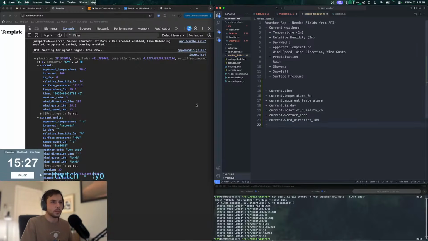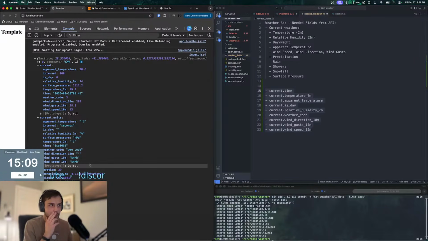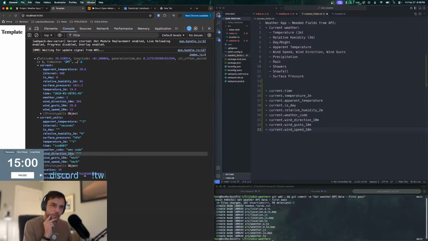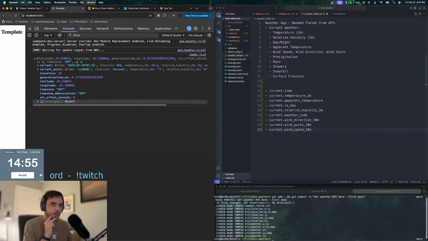And then the wind gusts and the wind speed. Right? And then all of the associated current units for these, except for like weather code and stuff like that. Temperature_2m units. I don't need the time unit. I guess we could get the time zone too.